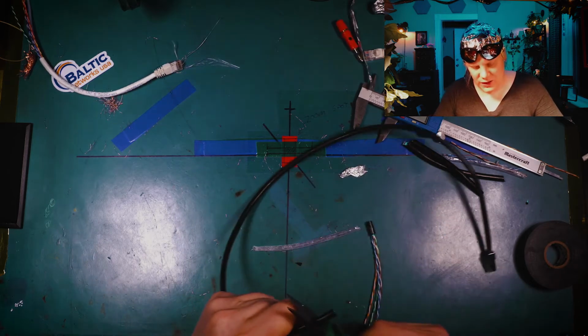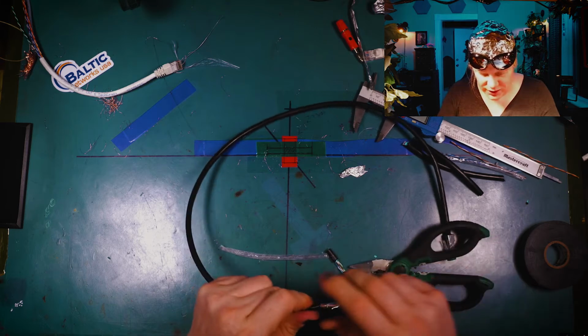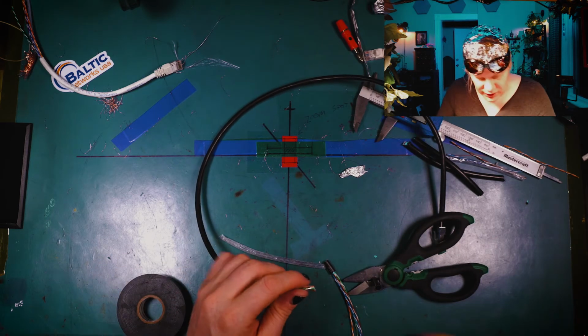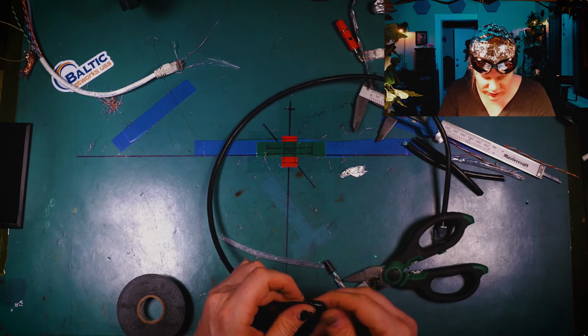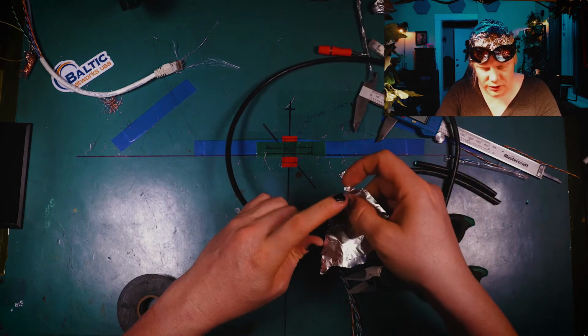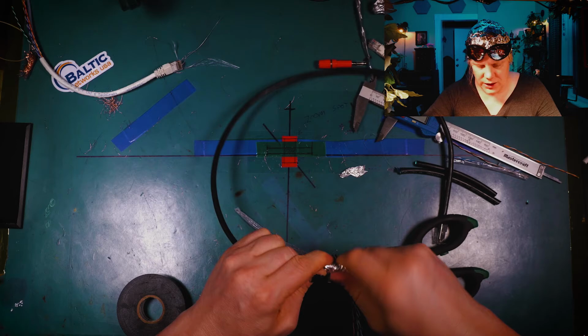So I'm actually going to take this, and I need the drain wire here. So I'm going to peel the drain wire back. I'm going to put a little bit of tape around the end of this so that I can isolate it electrically like so. Now I can put a piece of foil over it with this drain wire here. Watch. And this will ensure that the whole thing's grounded properly, right? Cool. So there's that. Now let's do one more shielding test.